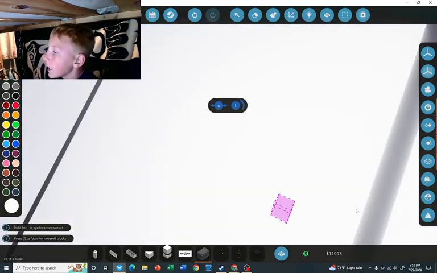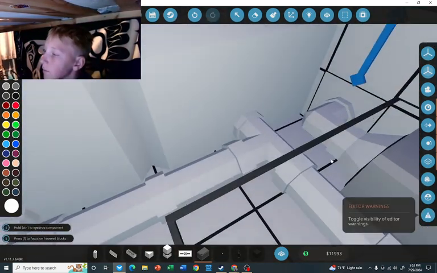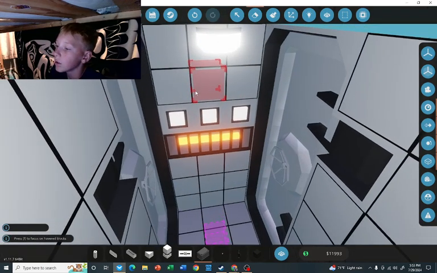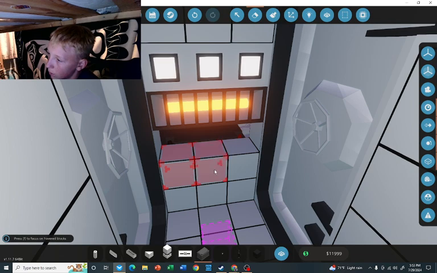And also, we should add a few dials back here. How many tanks do we have? One, two, three. So we'll add a few dials back here just to make sure. There we go. Tank one, tank two. Battery one, battery two.